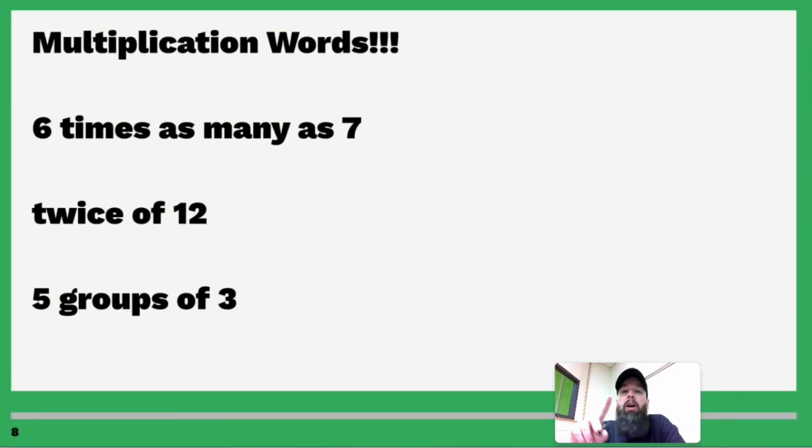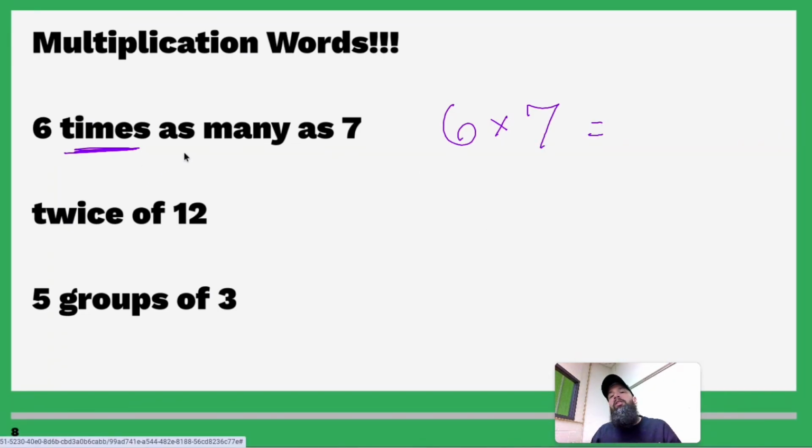So, very many times we'll, I said very many times, how appropriate because we're doing multiplication. Very often, you're going to have word problems that involve you having to multiply things. And so we need to make sure we know what words mean multiply. Of course, the word multiply means multiply, so we know that. But if I give you a word problem and I see words like times, that means you're going to multiply. 6 times as many as 7 is going to be 6 times 7. Okay? So 6 times as many as 7 is 6 times 7, and 6 times 7 is 42.